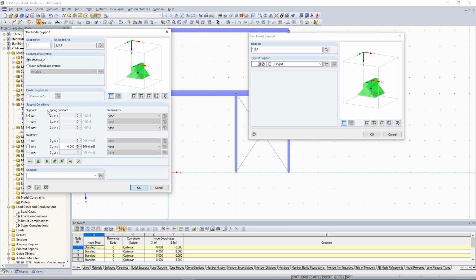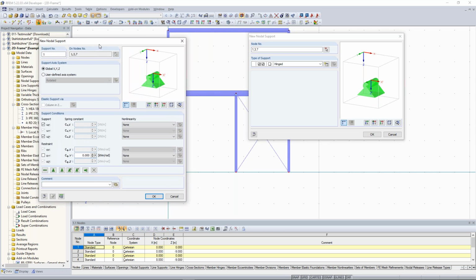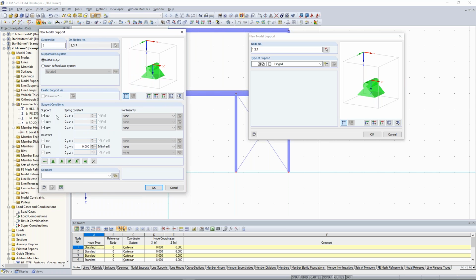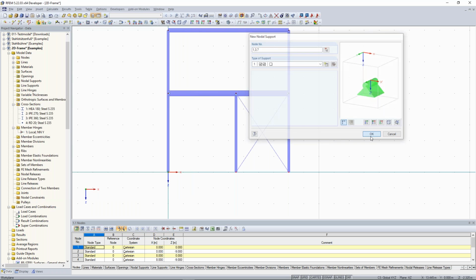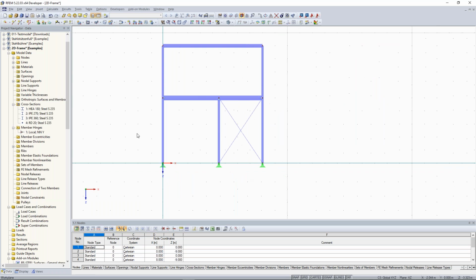So keep that in mind. If you have 2D systems according to xz or xy, please consider that you have only a limited number of support conditions, and that the others are already activated. Good. I click on OK because I want to have horizontal and vertical forces. Click on OK, and now we have the nodal supports.